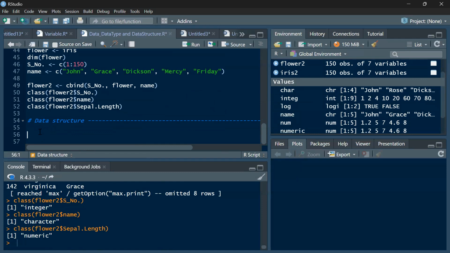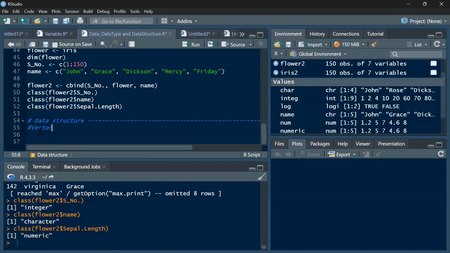Okay, so there are five basic data structures in R. The first one is vector. We have dealt a lot with vectors. A vector is a variable of one or more values of the same type.